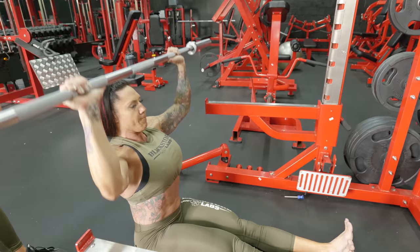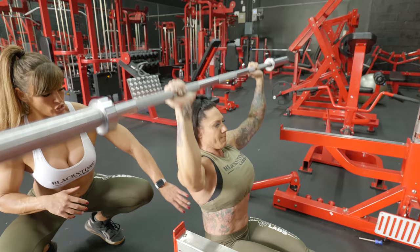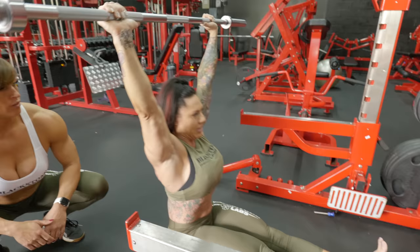A big thing too is Jen is doing a really good job here. She's not hyperextending. A lot of times people will lean back. She's doing a really good job of keeping her core dialed in. Do like eight.